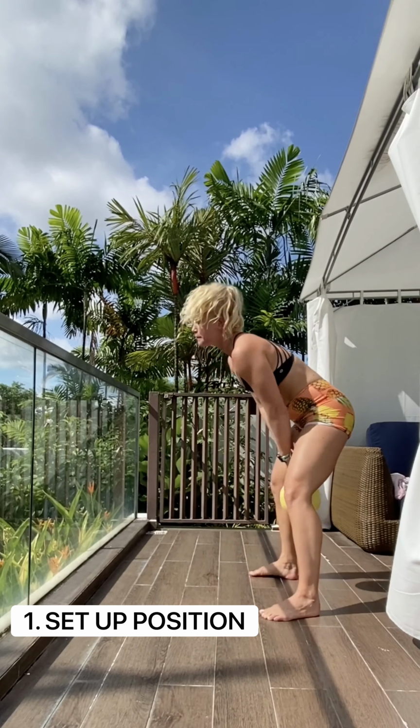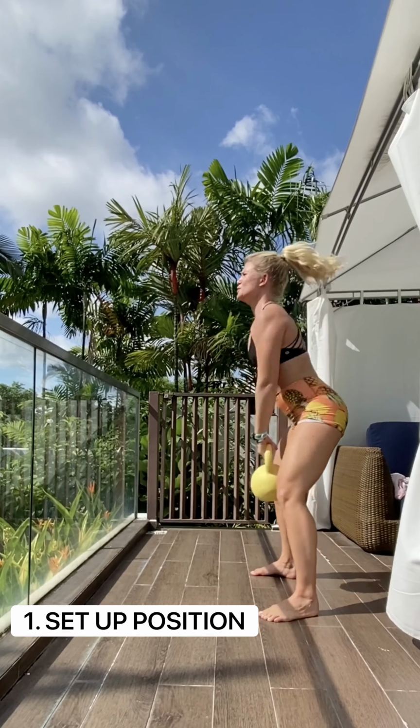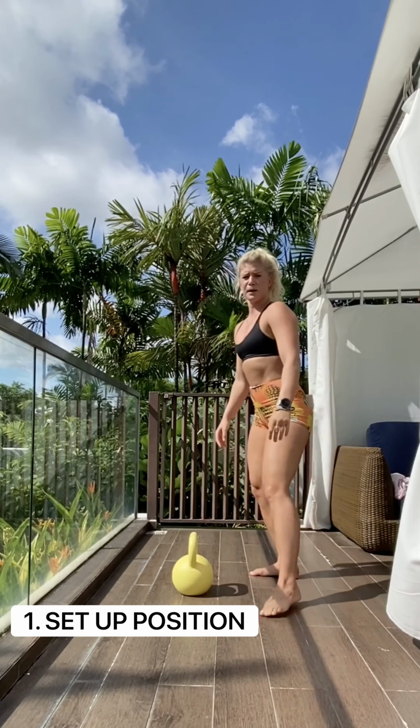Okay, what we want to see is butt pushed back, back nice and straight, and it creates that drive straight through the legs, and you can come and do your full kettlebell swing with a lot more explosive power from the first rep.